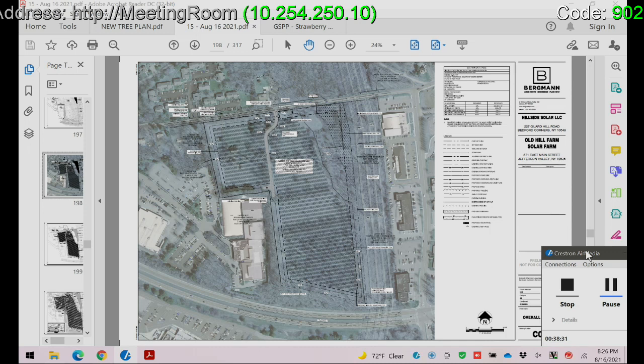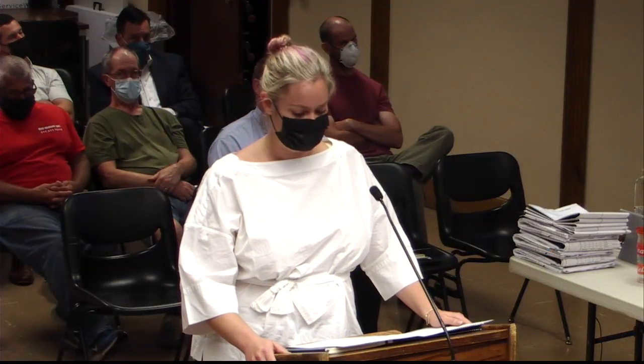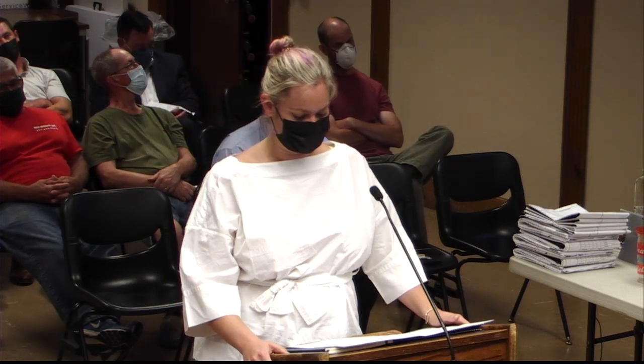So if you go to the next page, page 3, those are some of the key considerations and benefits for this project that I'd just like to call out quickly. Predominantly, there's very strong environmental and sustainability projects. As you know, the clean energy produced from solar improves grid resiliency and reduces greenhouse gas emissions. And we anticipate that our proposed system will offset about 4,400,000 metric tons of carbon dioxide in the first year, and is equivalent to removing 1,140 cars from the road and to the sequestration of carbon from roughly 6,400 acres of trees.